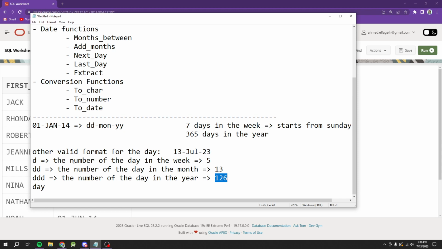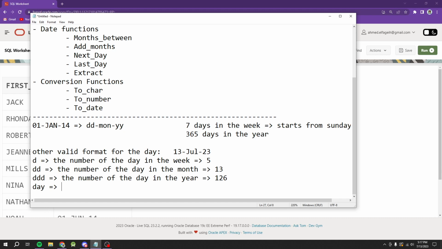So when I use the number of the day in the week, that is based on 7 days in the week, starting from Sunday as 1. Today is Thursday, so it will give me 5. It starts with Sunday 1 until Saturday, which will be 7, all right? The number of the day in the month is 13. Then the number of the day in the year, let's say 126 out of 365, right?